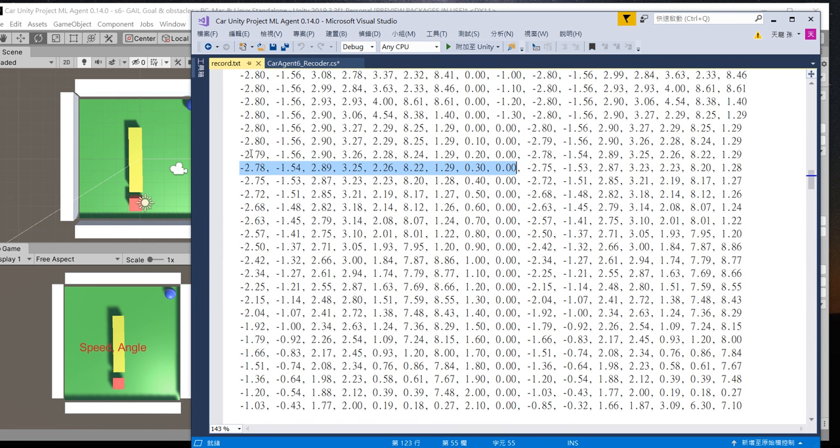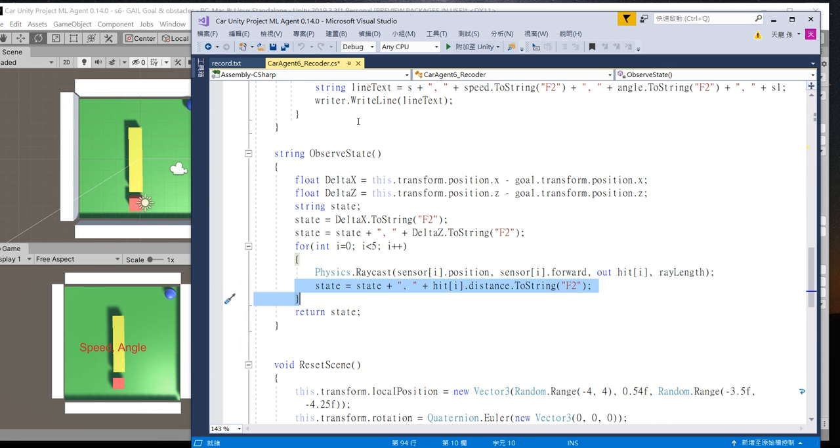So the current state is delta x, delta z, and the 5 distances detected by the range sensors.